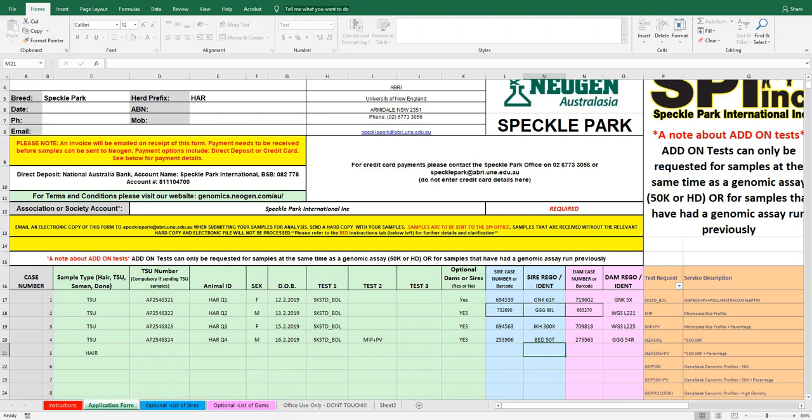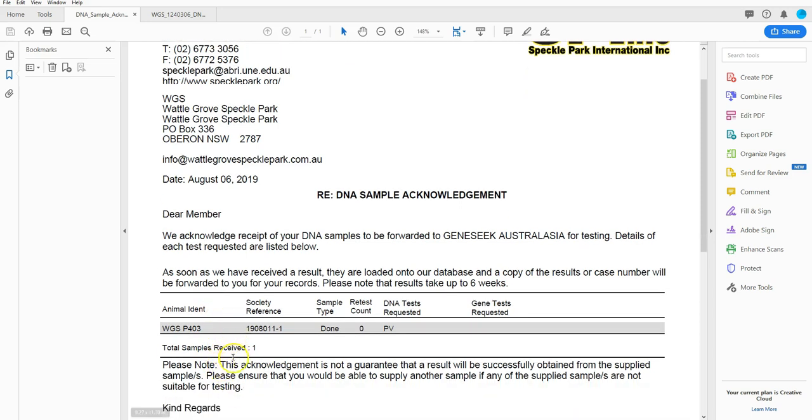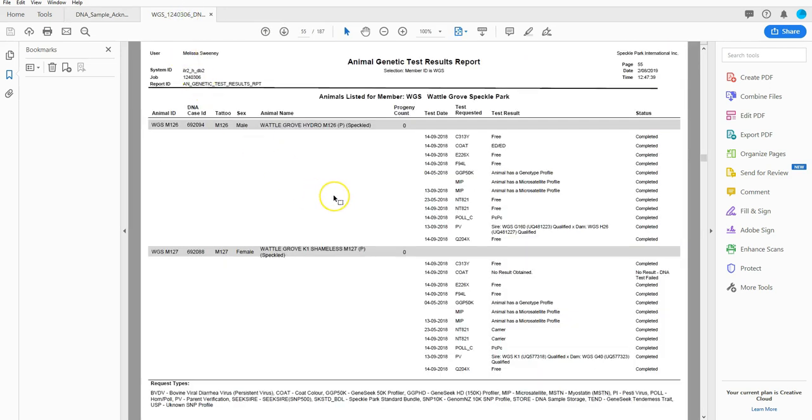Okay, so you've sent your samples to SPI. They will then come back to you. You will get an email with a DNA sample acknowledgement, and this will have whatever testing you have requested for the particular animals and the society reference number. Handy to keep that society reference number if you ever have to go back to them and ask questions about the results. Then on average now about a 6 weeks turnaround, you get your animal genetic test results report. This may come through in bits and pieces depending on the system, or they will hold off until all test results are in the system and send you a report.